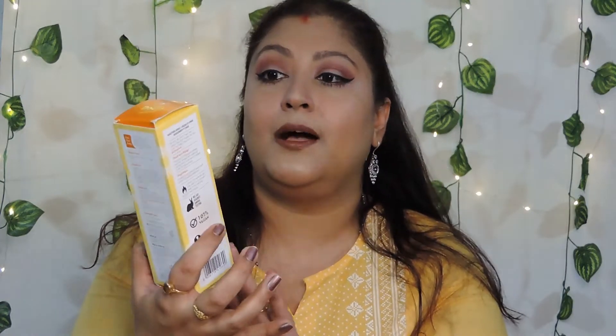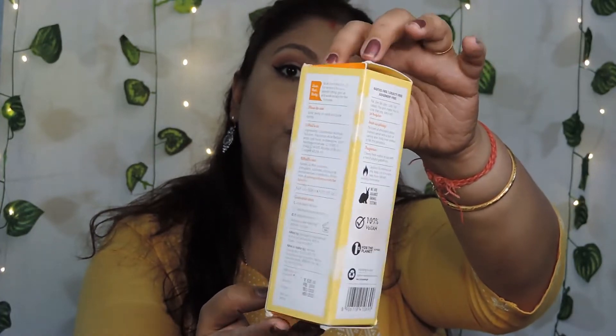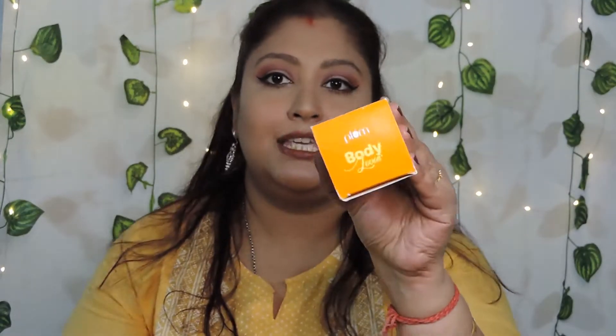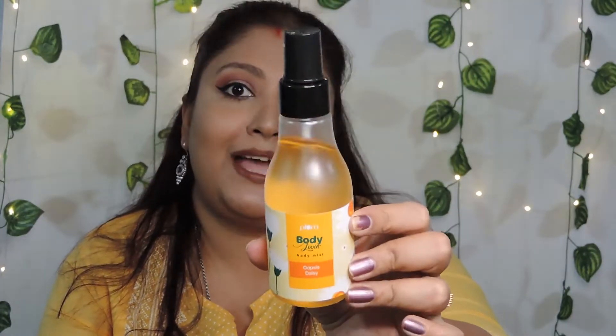With the lipstick sorted, let's dive into these body mists. This first one is the Plum Body Loving Mist in the variant Oopsie Daisy. Look at the packaging — the outer cardboard box is sturdy and light, with all the information you need on the sides. I love the color scheme: it's orange on one side and yellow otherwise. When you open it, this is how the bottle looks — let's cover the bottle packaging as well — it looks so cute.